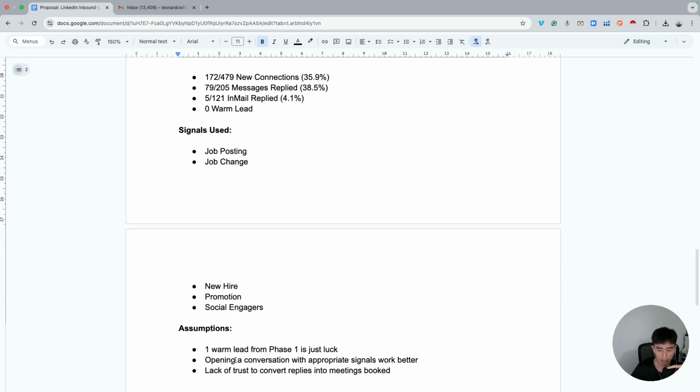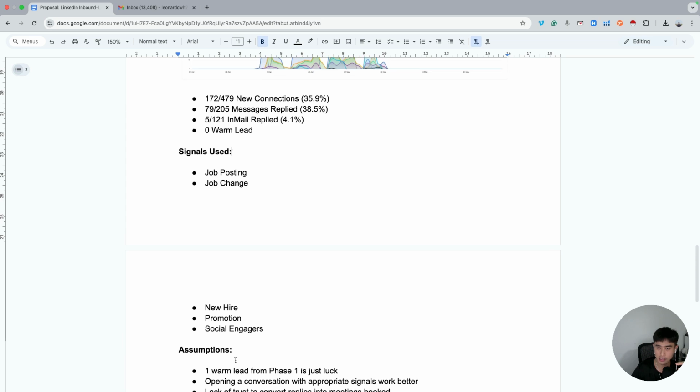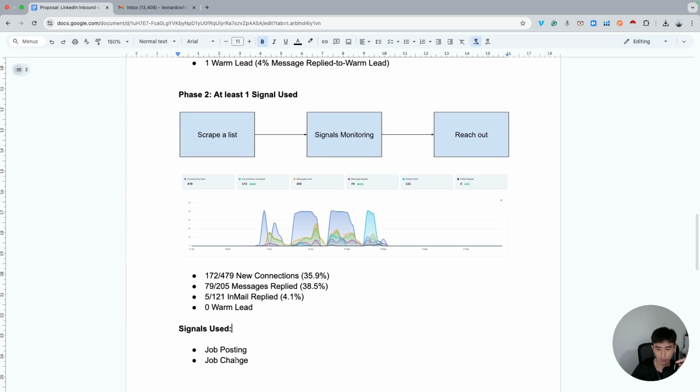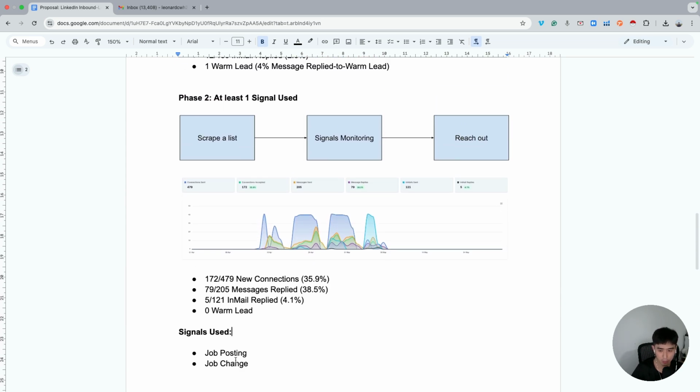And thirdly, there is a lack of trust to convert replies into meetings. For phase 2, even though there are more connections and higher reply rates, we still lack the trust layer to turn them into positive replies and meetings. There's also something to do with data accuracy here. That's why we might get more connections.